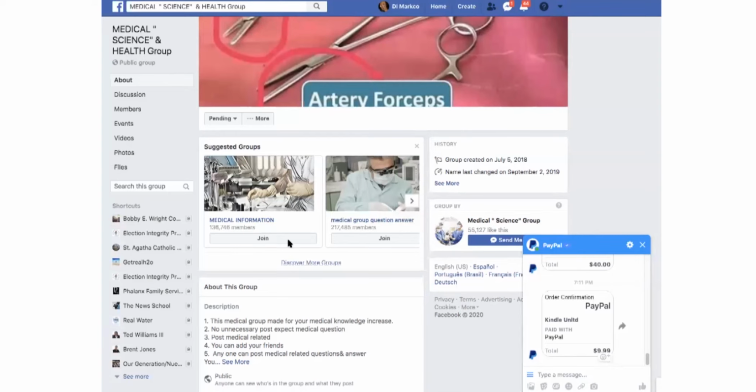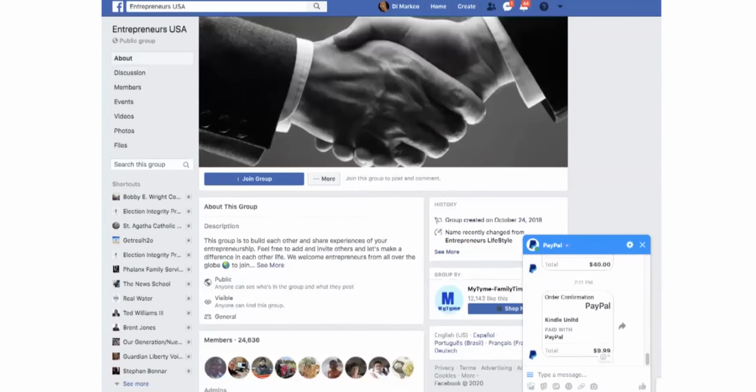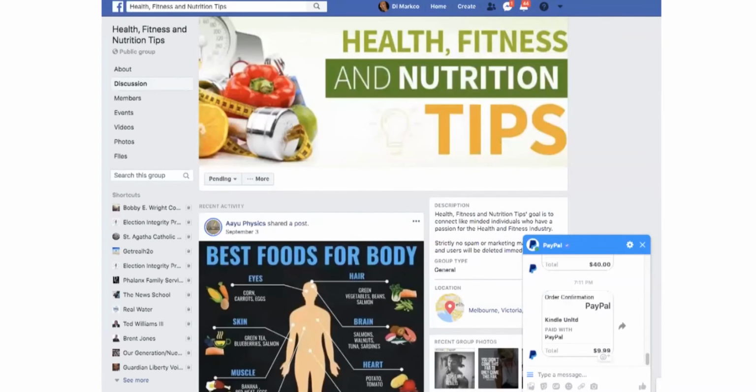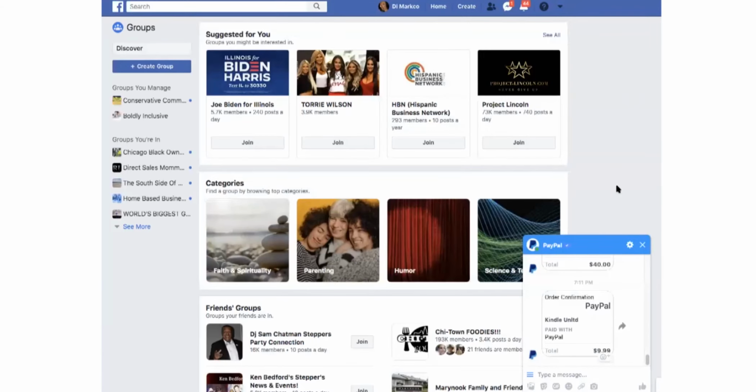it then gives you other groups, suggested groups that you can join. Here's one, 136,000. Here's another one, 217,000. Let's go look over, because I had a few I wanted to show you. When you see that, those are gold mines. So I did pull one up, and this is the last piece I'm going to go over before we close out, because we close at 7:30. So where is my little health piece that I got here, sitting here? There it is. So this one is another one suggested.